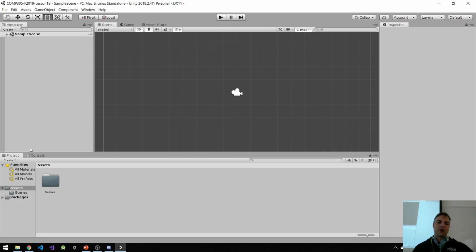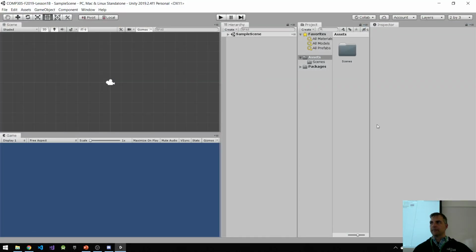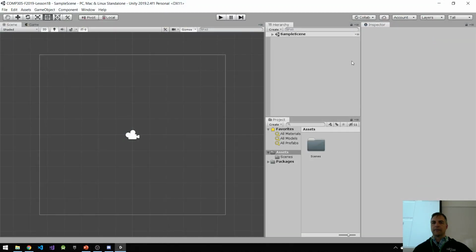All right? So one thing I'd like to do is initially start with something like a 2x3 layout. So if you go to default, this layout, and if you go to 2x3, it'll start you off like this. So this could be a starting point. The other starting point that you can also use is the tall layout, which I also like. Okay, so here's the tall layout. In fact, let's start here. And let me explain why.